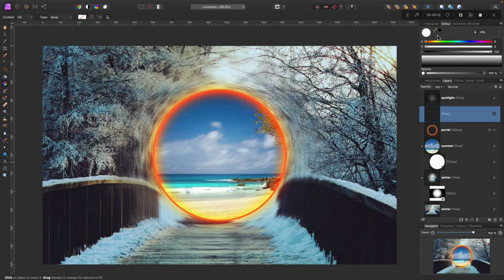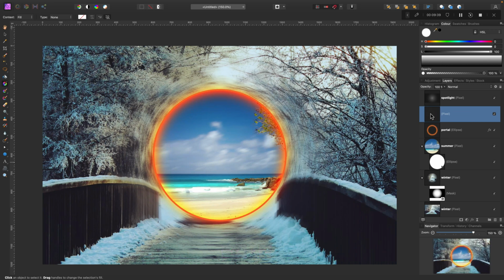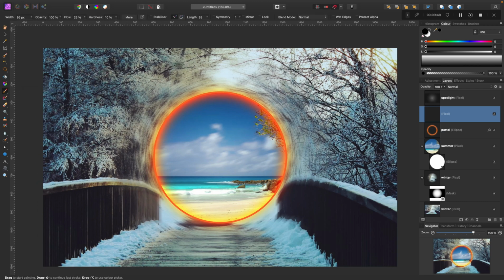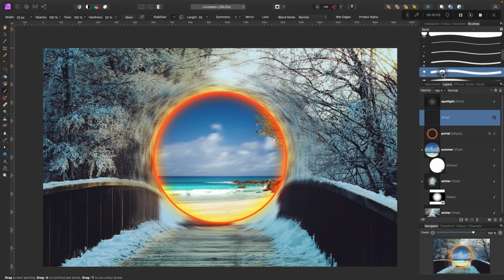Cool. Let's add a new pixel layer just above the portal circle. And on this layer we're going to use a very classic tool, the brush tool. So let's select the brush tool from the menu on the left. I got my brush tool ready. Be sure you got a basic soft brush. Alright, we don't need any texture or artistic brush here, just a basic, soft brush. Over here, this one.